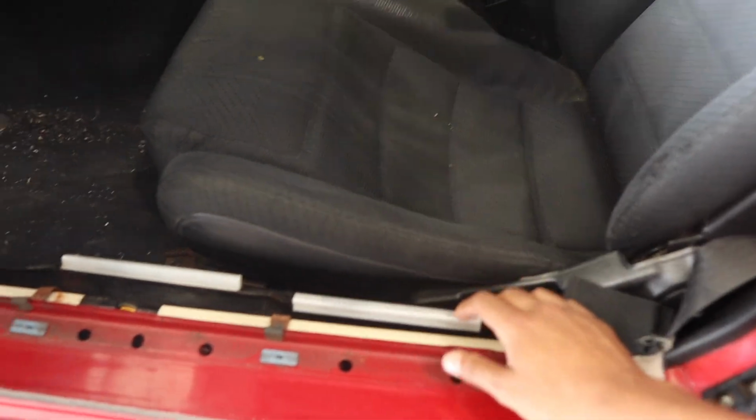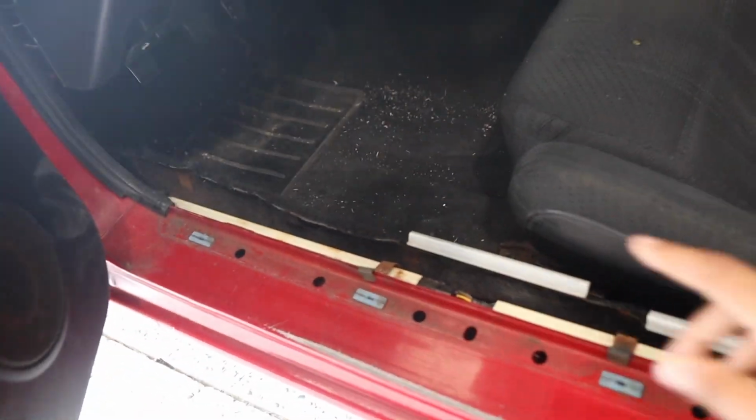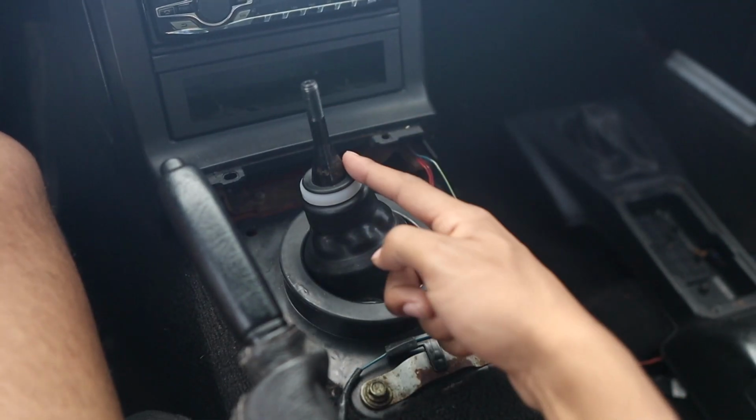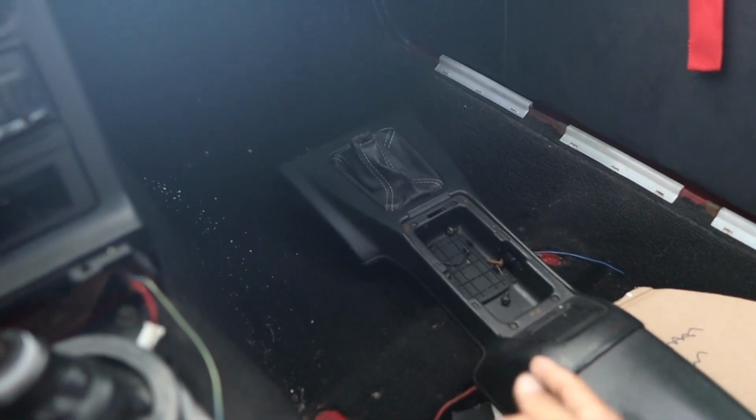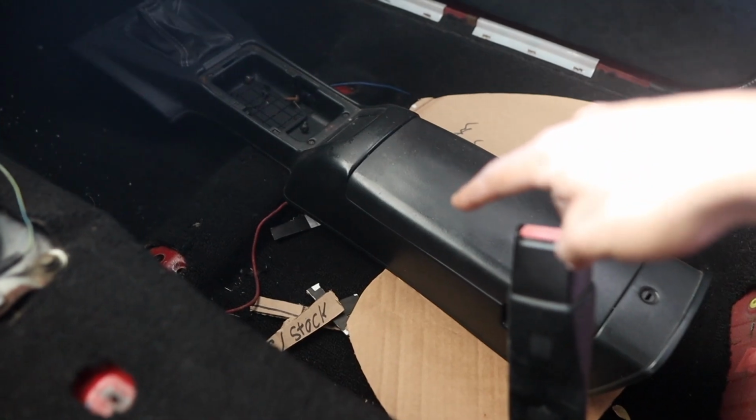First things first, we need to get this hardtop off and examine the stock shifter, talk about the differences between the shifters, why I'm doing it, and the premise behind this modification and what it entails. My Miata is currently still apart. My carpet is taken out because I did a little bit of rust repair there. With the Miata, you can change the shifter just from the top. In order to gain access to that, you have to take the center console out. That is for a different video you guys will see next week.